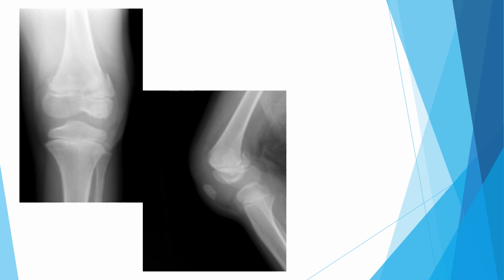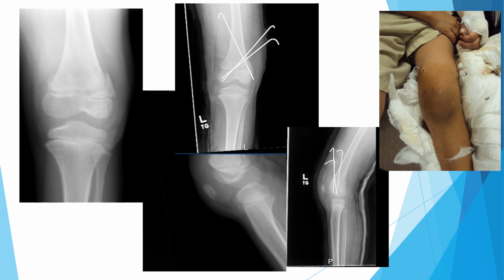So this type can be treated similar to type 1 with crossing K-wires, as you can see here in this example. The difference here is that after putting the wires from distal to proximal, we kept pushing the wires till they came out of the skin, and then they were pulled out proximally so that the wires are not left intra-articular. We use this technique so that if you get a pin tract infection, it does not travel across the wire to become septic arthritis.